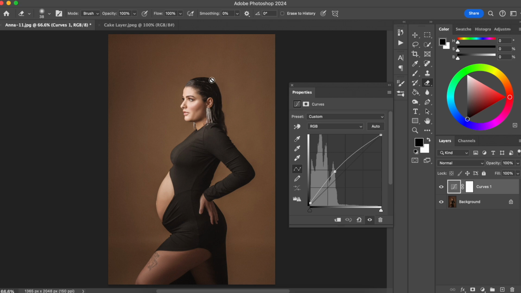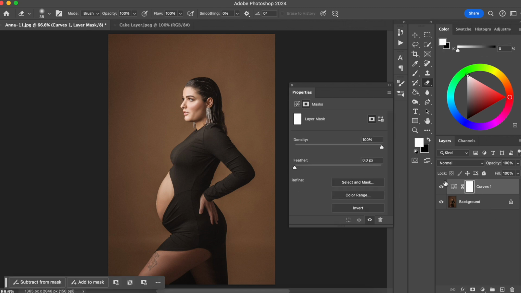In our case, we want some luminosity only on her hair and not in the whole photo. The way masks work is with white and black, where the black is hiding the parts where you do not want to show the effect, and the white is showing where you want to add the effect. Right now, because everything is white, we are able to see the effect in the whole photo.